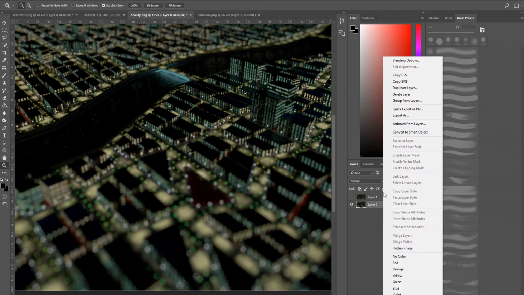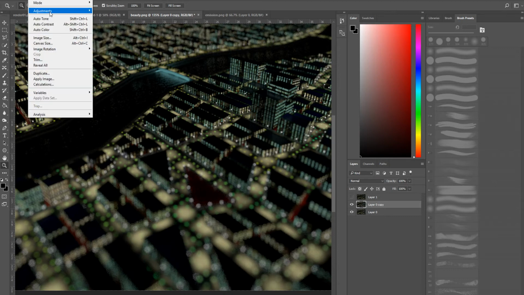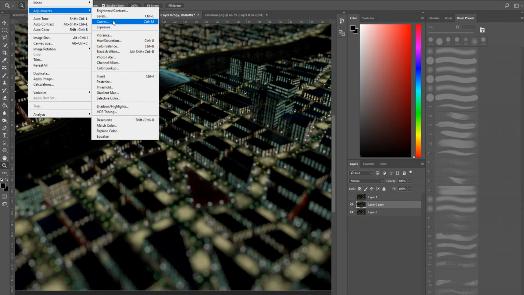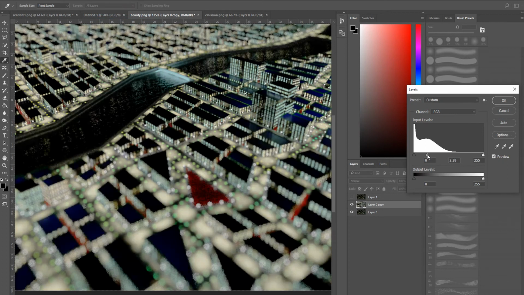There could be some other ways to extract those bright spots. For instance, you could duplicate the original image and go to image and adjustments. You could use curves or levels to extract the bright spots.